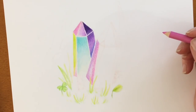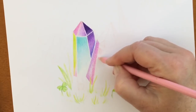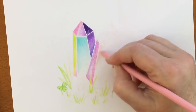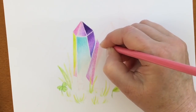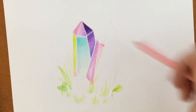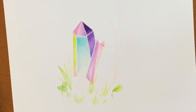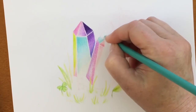There's everything from the lightest green, which is called Sap Green Light, to very dark, like forest green, which is dark green. And then, of course, they go into the peacock greens and teals. They're actually very beautiful. I can also say the purples that I've used for this image are lovely. They go from almost like a light grayish lilac to a very dark and shadowy purple, which is dioxazine purple hue.